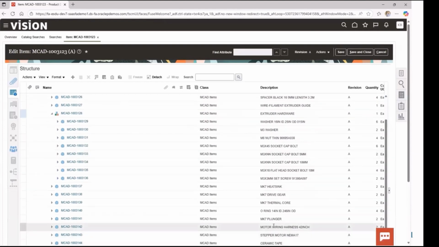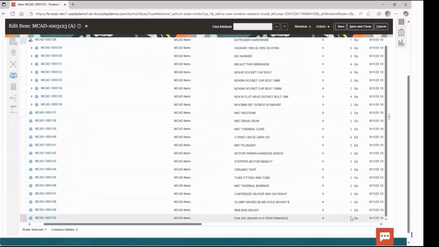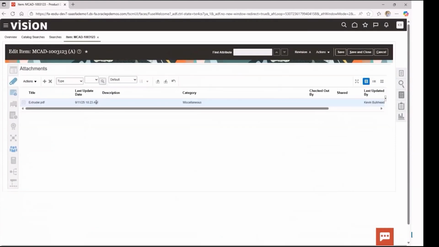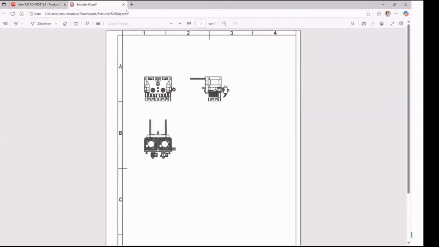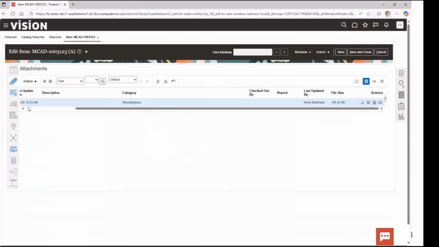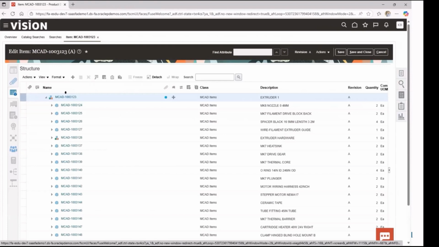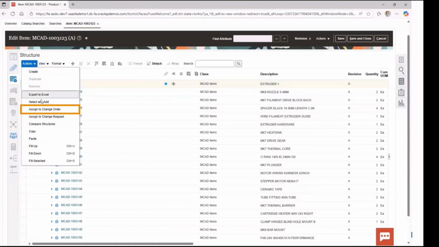And for each part it's the same metadata that is synchronized, as well as the thumbnail and possible attachments. So this can be PDF files for drawings but can also be STEP files for the 3D geometry. So you have everything that you need to manufacture your part in Oracle PD. So from here, to manufacture your part, you don't need the native CAD files. What you need is the bill of material and the neutral files.